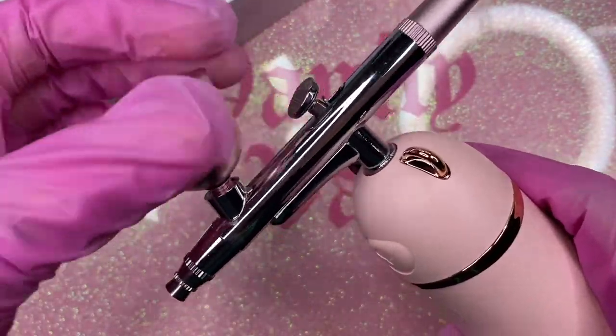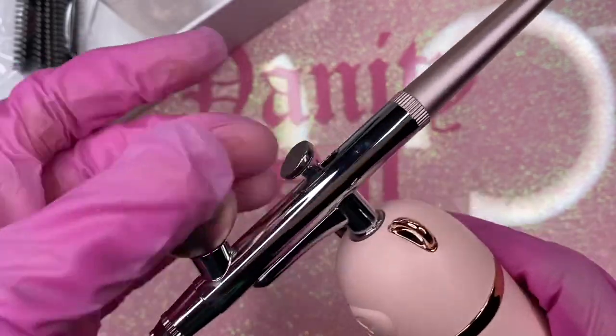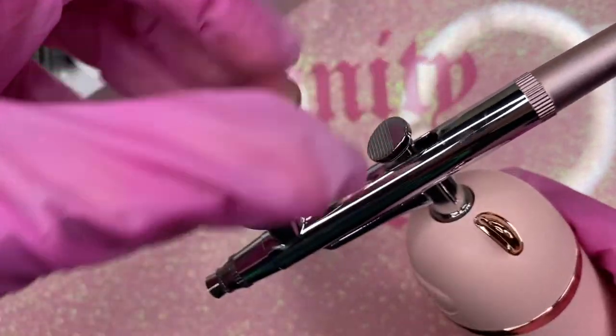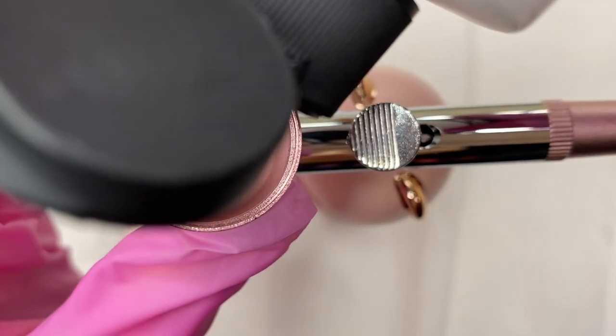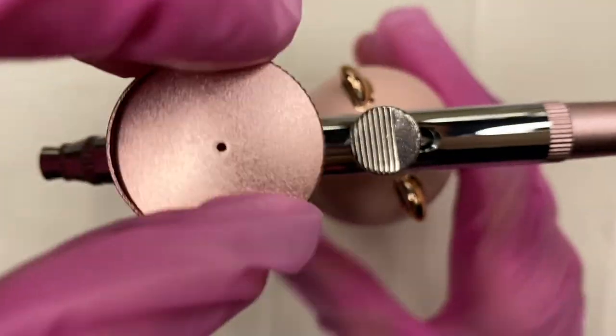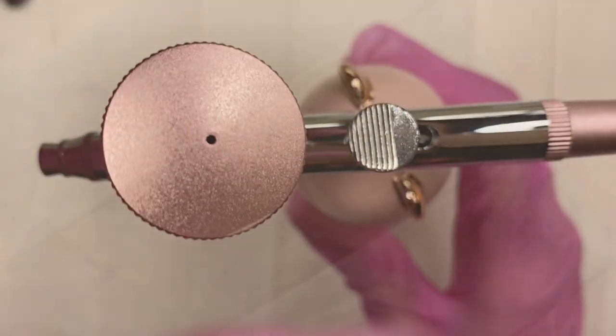And here I am putting my little airbrush together. Here is the little cup where you put in the paint, and I'm going to put in a couple of drops, and this is what the paint looks like. It honestly looks like milk. I kind of want to drink it, but don't drink it because it smells really bad.